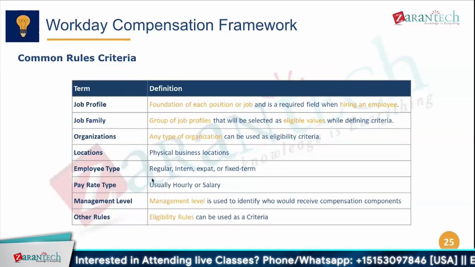So I can say regular employees from the location of US in sales jobs should have the allowance plan. And then I also get to mass action or just roll out that plan for all of those employees that fit into the eligibility. So you will see this happening live when we start the course.